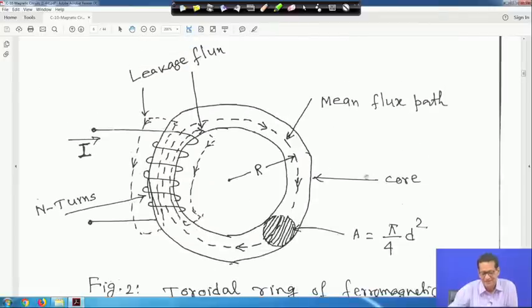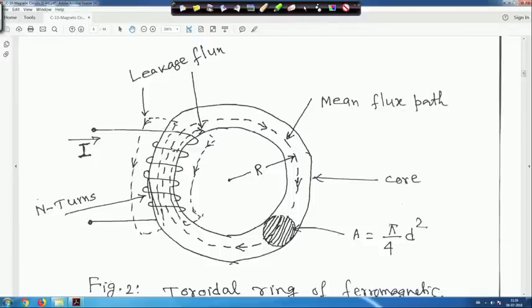If you look into this diagram, I told you to grasp the conductor and the thumb will be the direction of the flux. Suppose this is my flux line. Current leaves the positive terminal of any voltage source in an electric circuit, so this is my plus and this is my minus. This will be my Fm, and Fm is equal to Ni.